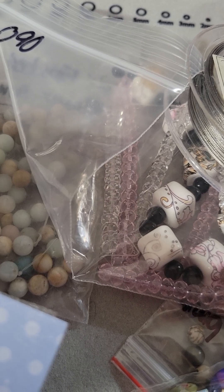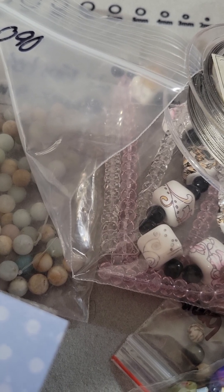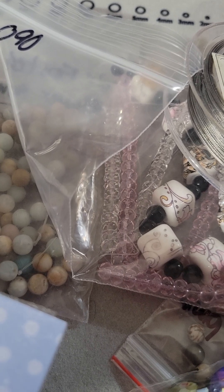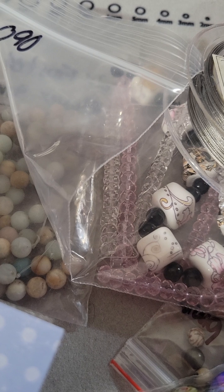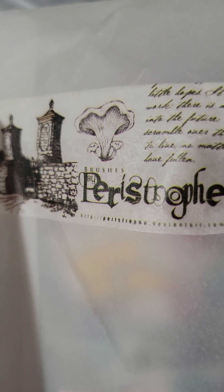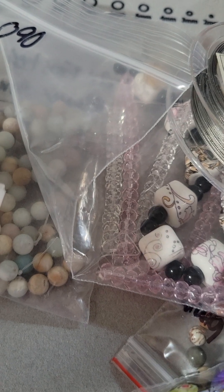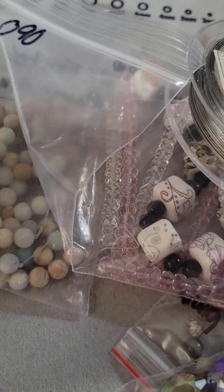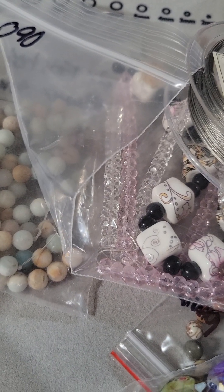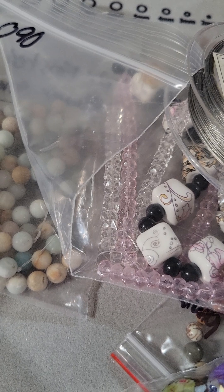And that is what I got on my Whatnot haul — that is my What Not haul. Y'all, I gotta show this, look at this pretty washi tape that she used on here. And yes, I am going to reuse it. If you get anything from Maria, her wrapping skills are out of this world. She does outstanding wrapping — you feel like it's Christmas every time you get something from her.